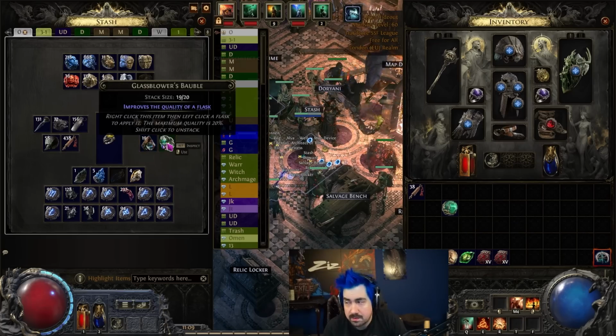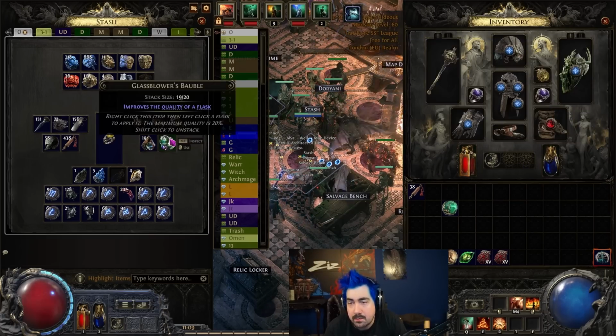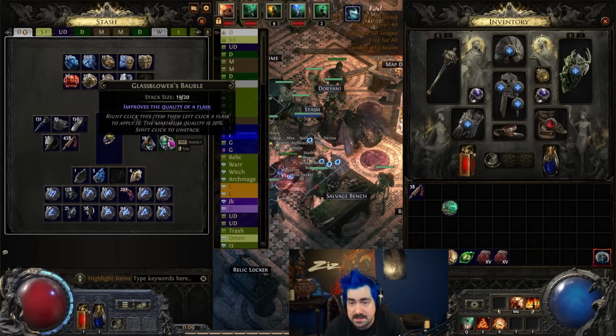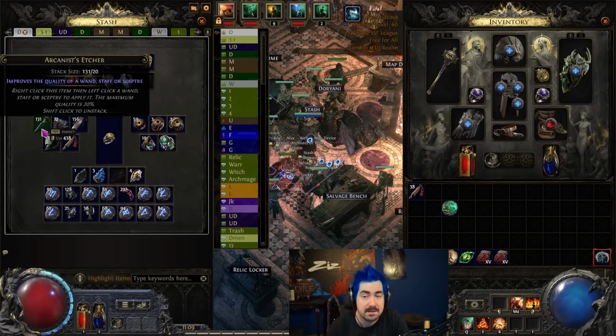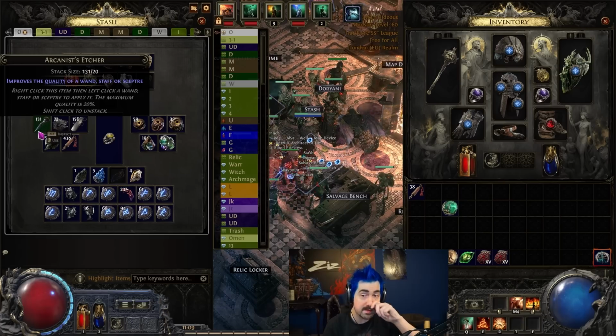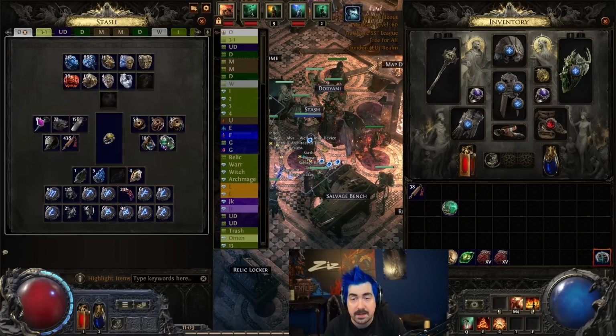Glassblower's Bauble. A lot of builds aren't using life and mana flasks, but once you have flasks you're happy with, you can improve the quality with these, similar to the way armor scraps and whetstones and etchers are quality for their respective things. Now, the rarest ones are these. That's why I've tried so hard to make sure I pick up a lot of them. I was very, very low on these in the start.